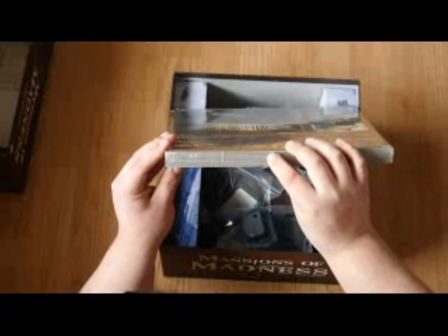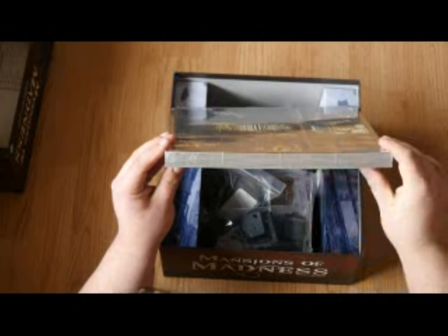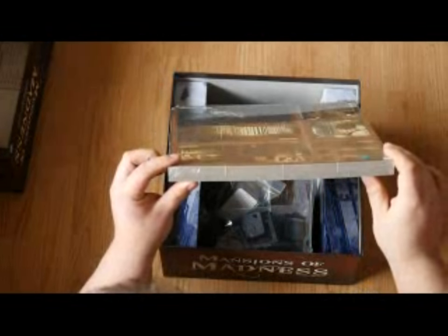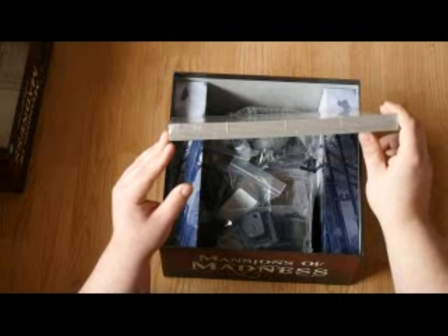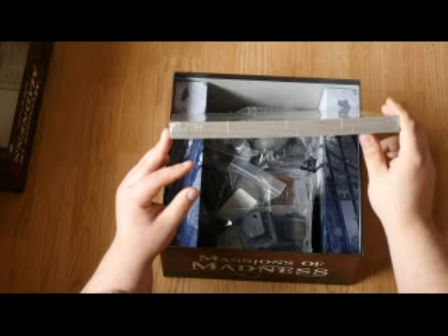We have a fair amount of card here as well. 1, 2, 3, 4, 5, 6, 7, 8, 9, 10. All in all, I would say about an inch and a half of cardboard in total, which gives you some idea of how thick the tokens and tiles will actually be when you've pushed them out.